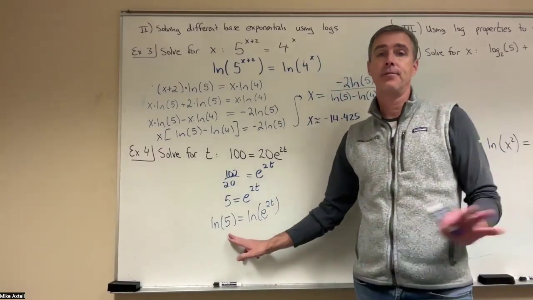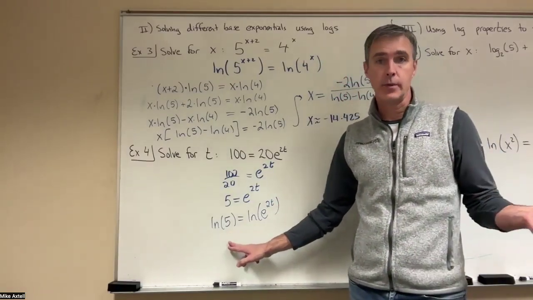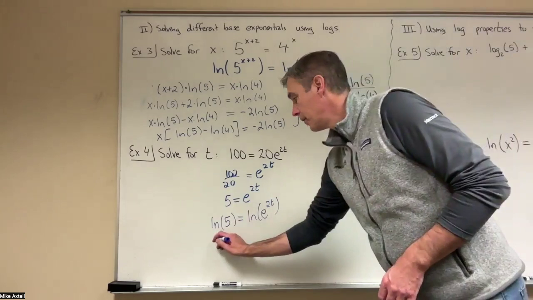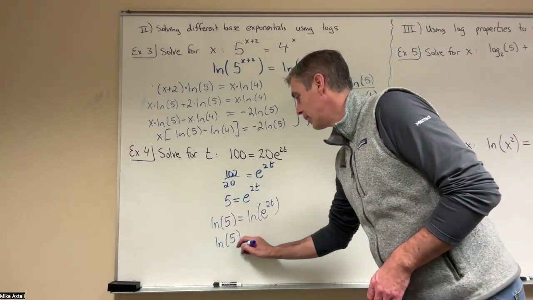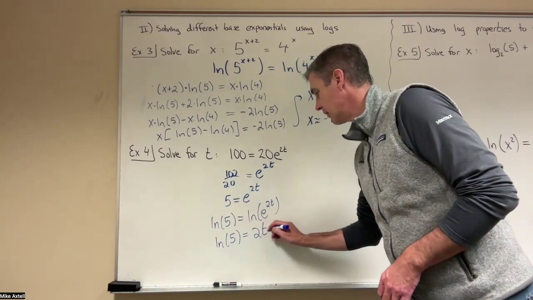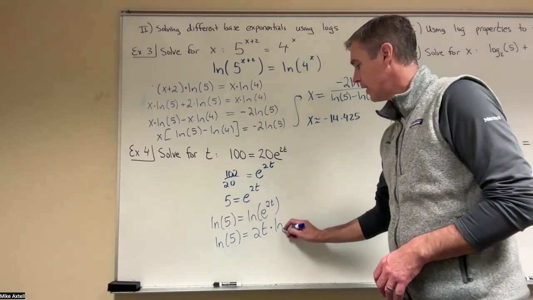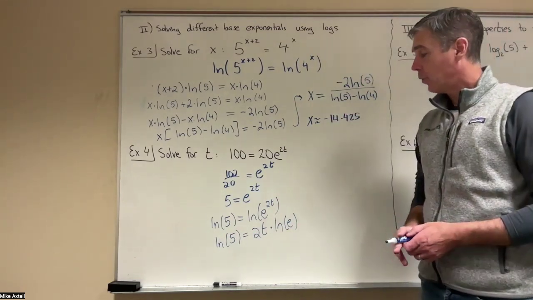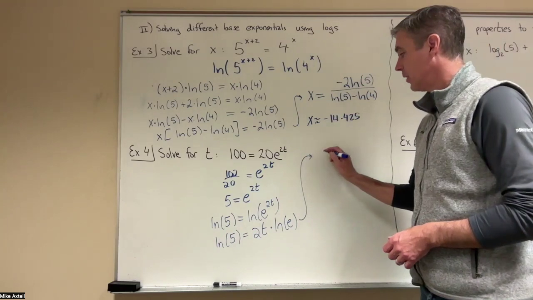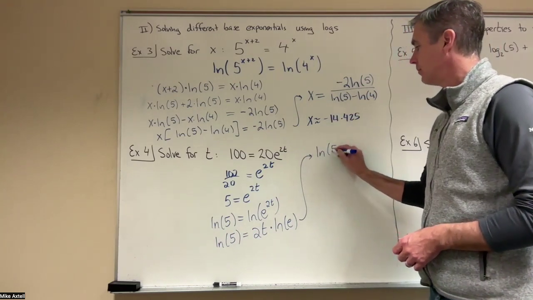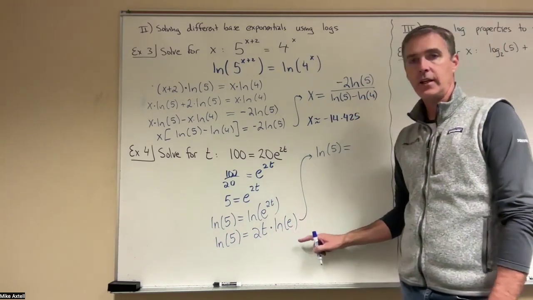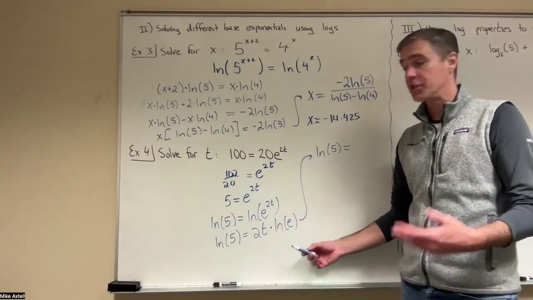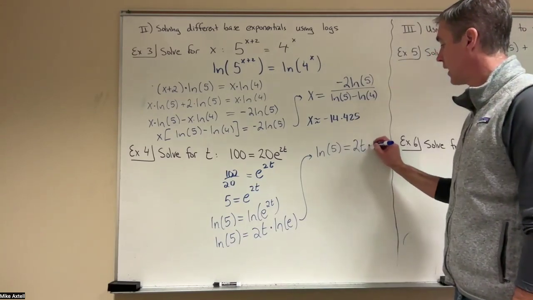Now, natural log of 5, it's a number. My calculator can give me a good approximation of it, so I'm not worried about that. And on the right, a couple of different ways I could do it, but in particular, I can say the 2t, the power can come down in front, and I've got the natural log of e. Okay? All right, well, if I circle up to here, got the natural log of 5. The natural log of e is just 1. This is log base b of b, right? So we know that's just a 1. So I have a 2t times a 1.